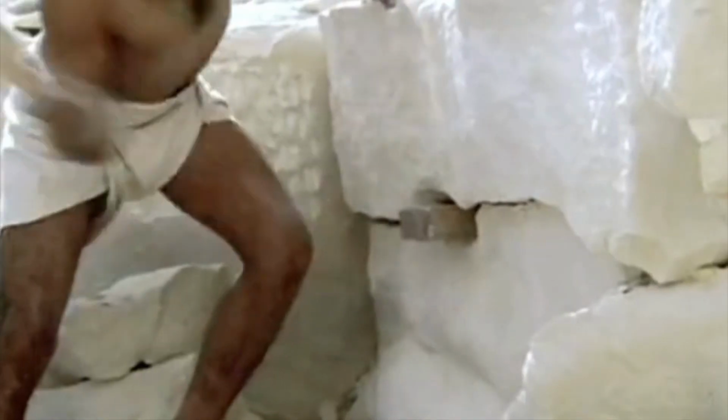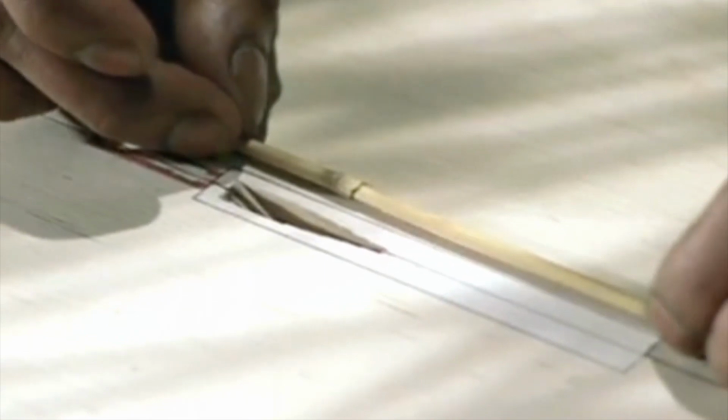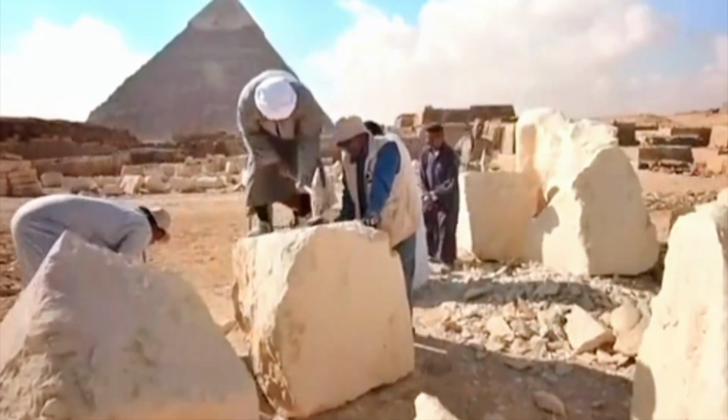So, how did the ancient Egyptians, without iron tools, quarry these massive stones 4,600 years ago? Scholars now believe that the ancient Egyptians had access to bronze tools, and they likely used bronze chisels to pound the rocks and inserted wooden wedges, which were then soaked with water. As the wood swelled, it exerted enough force to split the rocks. This method has been proven feasible through experimental archaeology.